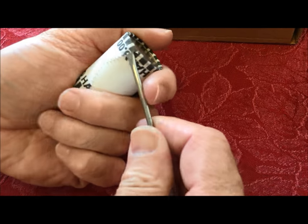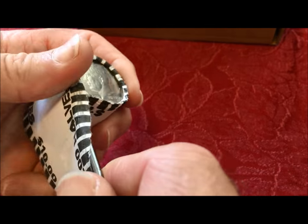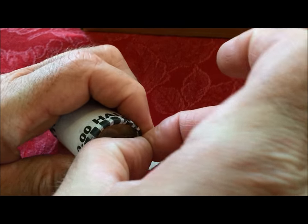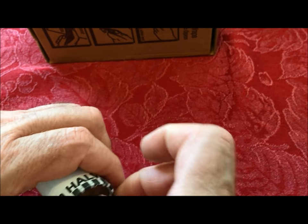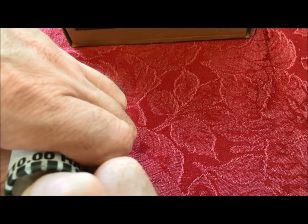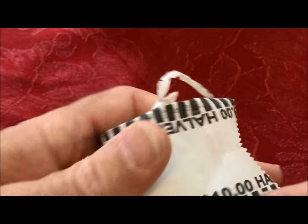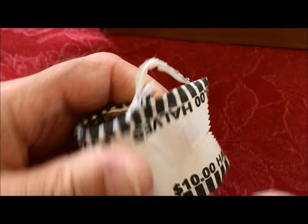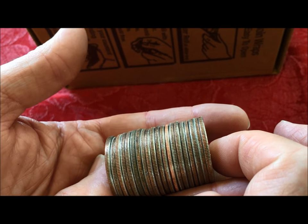Unfortunately, that's normal. If you go through a new issue and find coins that are really pristine, those are the ones you set aside. And of course, if you find something that is not as it should be, you set those aside regardless of condition and do a little research on what you found.